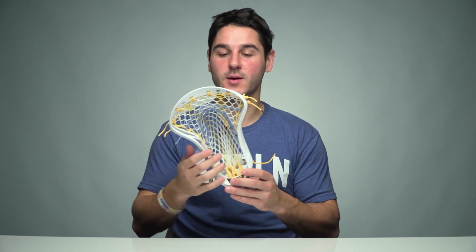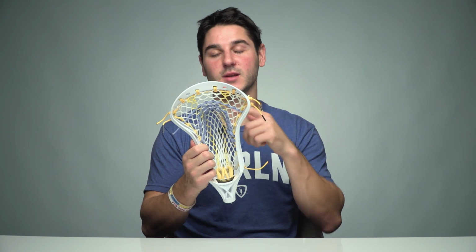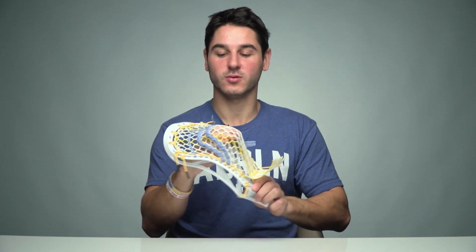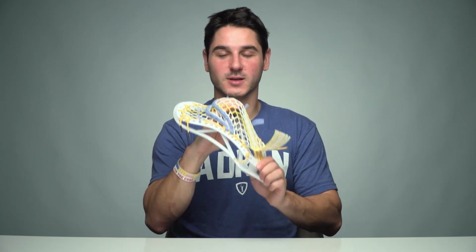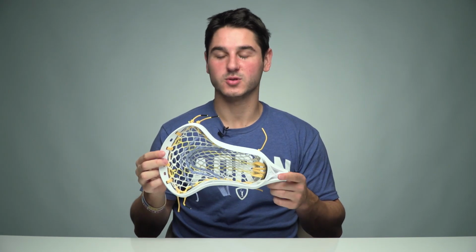But if you want to string these ones, we've got a tutorial for weave shooting strings. Basically, they've got a nylon on the second 10 diamond row and then a 6 and a 4 diamond U. And this is really gonna, with that high pocket and that tight channel, just grab the ball, and they call it snap. And that's what they want here, a lot of snap out. And it's really gonna hold until the last second and whip out. That's why they can shoot so fast and they're still able to shoot accurately.